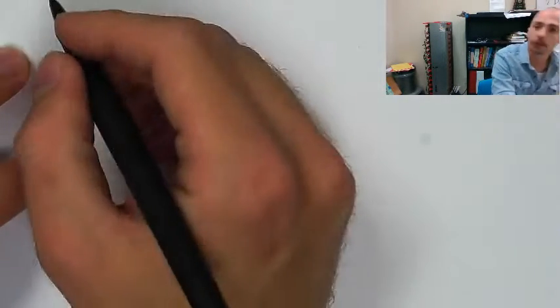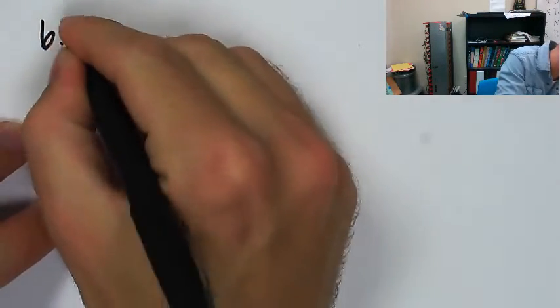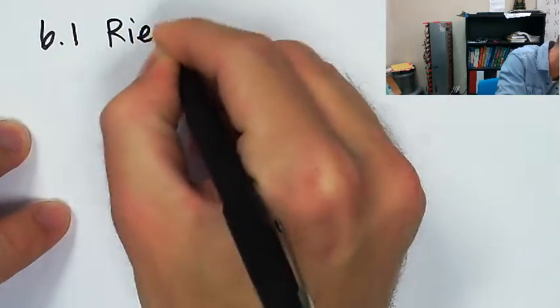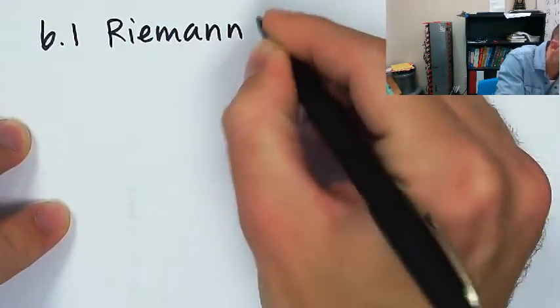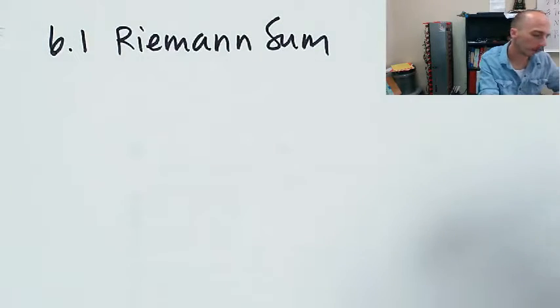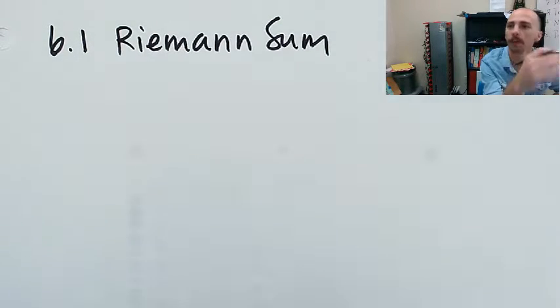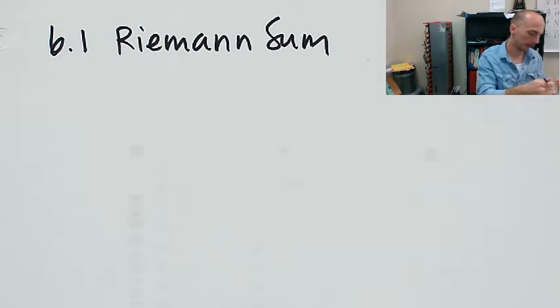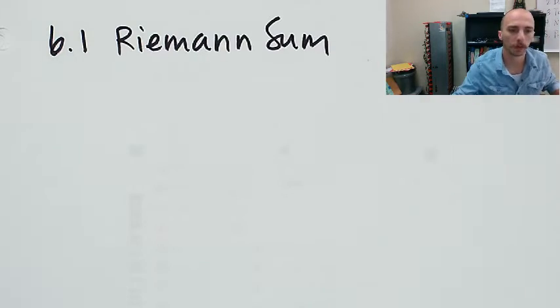So, I'm going to just give you a quick topic list and then I'll dive in deeper into each of the lessons. So in 6.1, that was the idea of the Riemann sum and kind of the definition of the definite integral, that the true area under the curve is the limit of the Riemann sum, and that we can find some of these definite integrals by using geometry formulas. Okay. So I'm going to just write all those things down there.